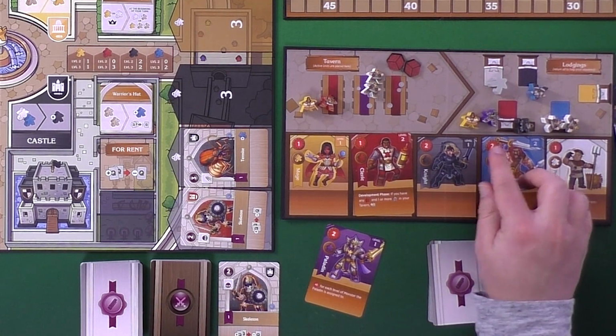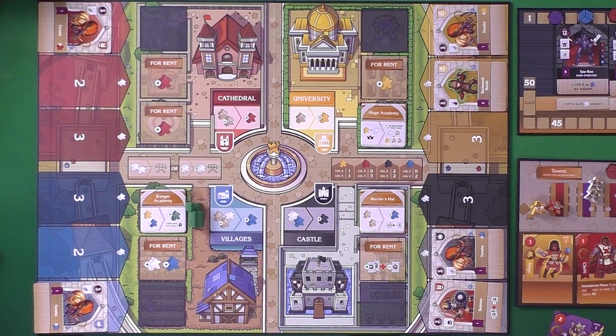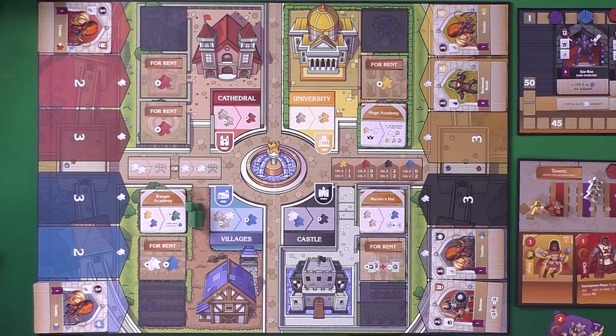This is the attack value here of the meeples. Those will be important when you decide to go up against the monsters. Once you are finished with the development phase of your turn, you will probably still have some meeples left over in your tavern. Now you can use those during the main phase to choose different options on the board and carry out different actions. Of course, there are the buildings that you put into place that we just discussed earlier, like the Warrior's Hut or the Mage Academy.